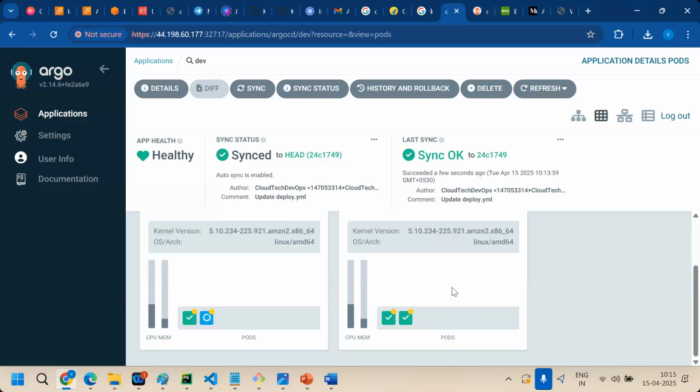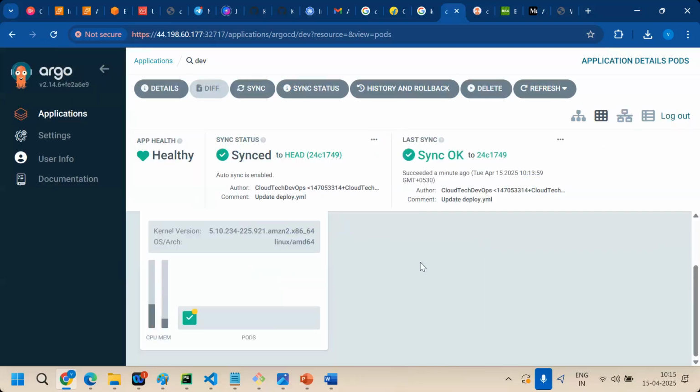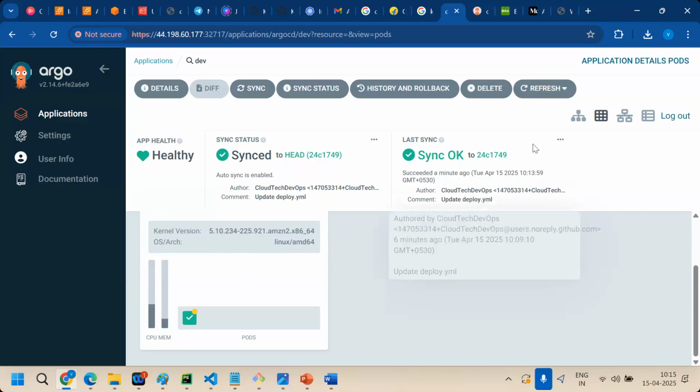On your end, you can see two different applications. Front end and back end, separately give a path. Just test: create one GitHub repository with two directories, front end and back end. Front end YAML inside the front end directory, back end YAML inside the back end directory. So you can see the front end separately and the back end separately. Finally, the second node is also deleted, okay? Only one node is there.